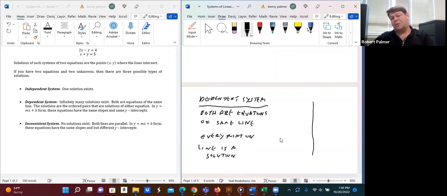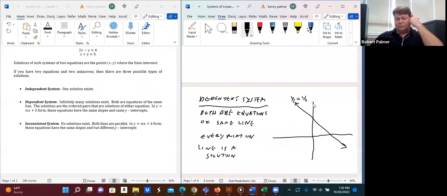So if you graph this system of two equations with two variables, you graph your line y1, but then you graph your line y2 and find out it's exactly the same line. Since solutions are points where the lines intersect, every point on the line is a solution because every point on that line fits both lines. So basically, you have two equations for the same line. You just don't recognize that at first.